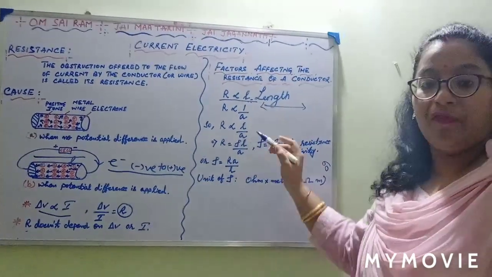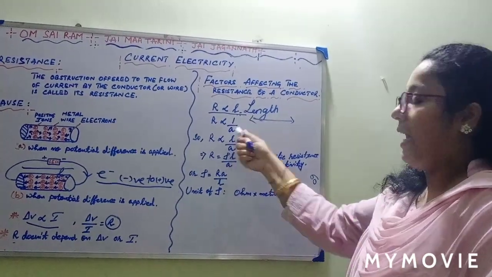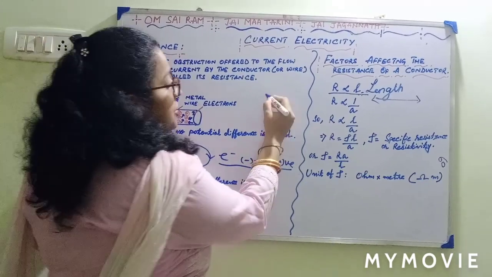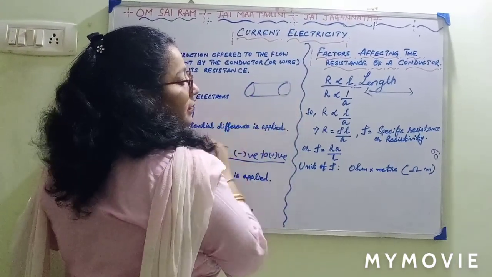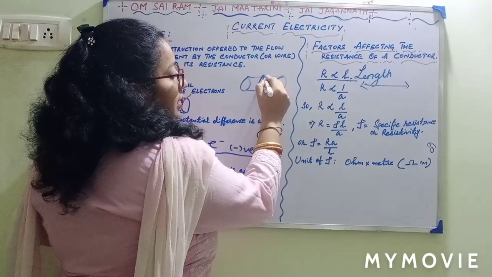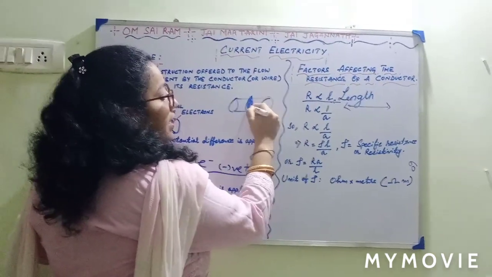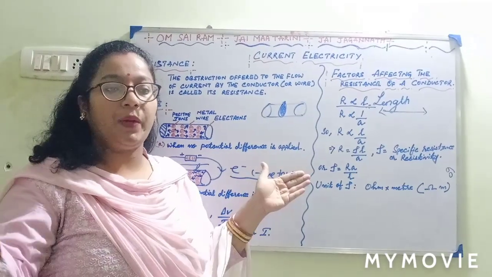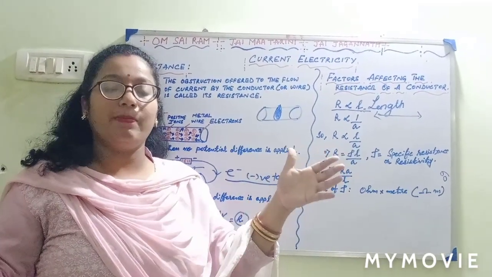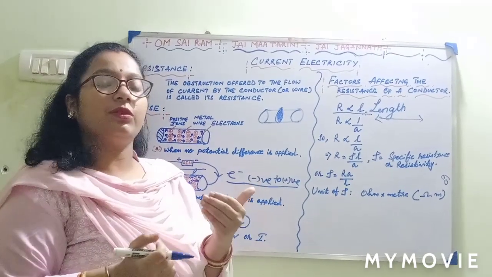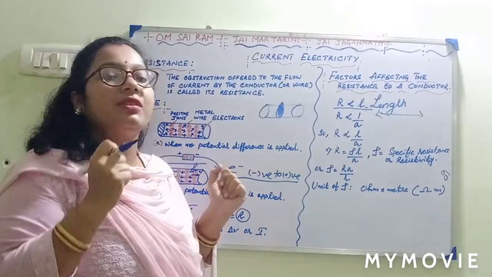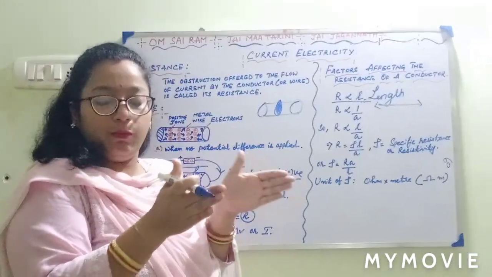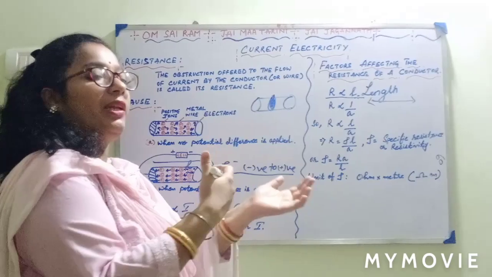The second factor that is affecting resistance is area. Area of what? Area of cross section. So if I am taking this conductor, and a cross section of it, the area of cross section, if there is more space, एक broader घर में collision होने के chances ज़्यादा होते हैं या एक narrow घर में collisions के chances ज़्यादा होते हैं? Narrow घर में होता है, क्योंकि space अगर कम है, space जितनी कम उतना chances है कि collision ज़्यादा हो.